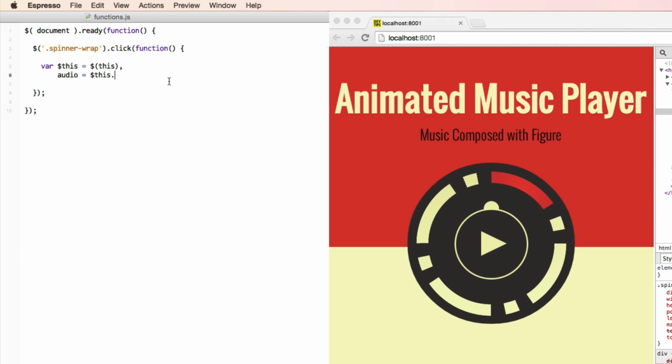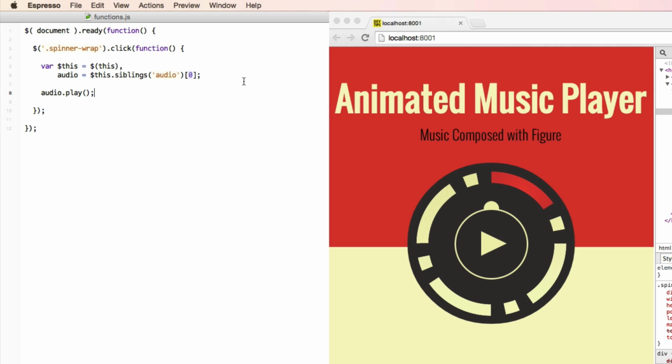So we'll use jQuery to say siblings that have the tag of audio. Get that, and then look at the index of 0 for the actual audio. Now that we've captured where the audio tag is and we got the song, we want to call that variable audio and use a function to play it.